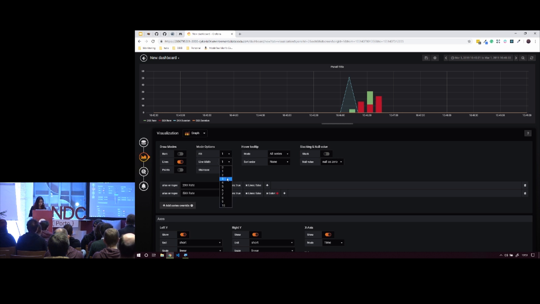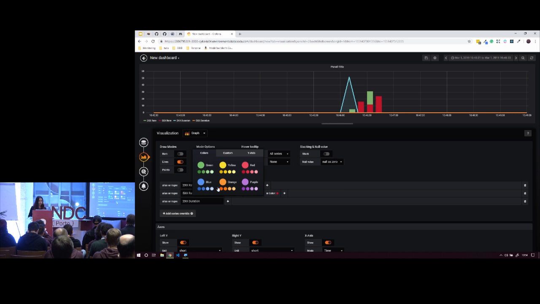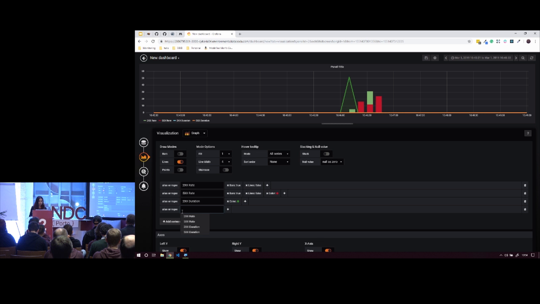So I'm going to change the line width so you can actually see what I'm doing here. Things I like to do. So we have our 200 duration. Personally, I like to make the color match so I can see which bars it's corresponding to. And I'll just do my 500 as well. And the other problem with this currently is that it's all on the same axes. So you can't really have the same measurement for your count and your duration. All you do is put a y-axis too.